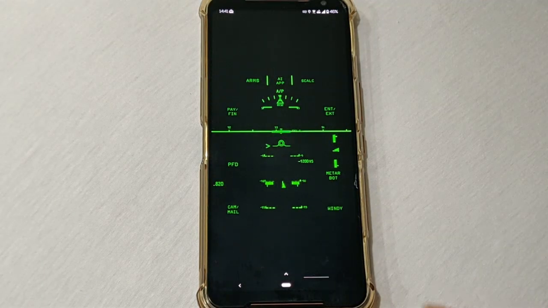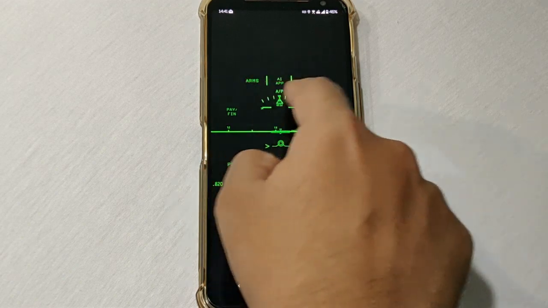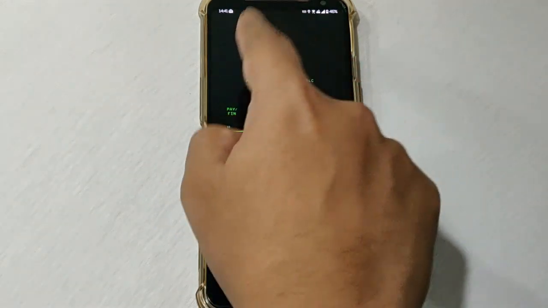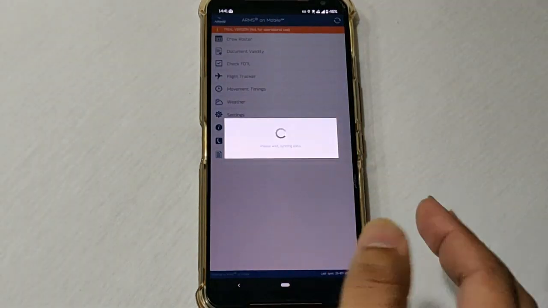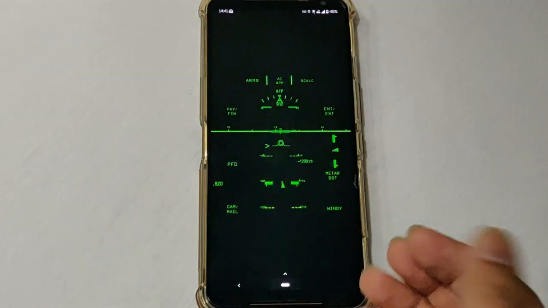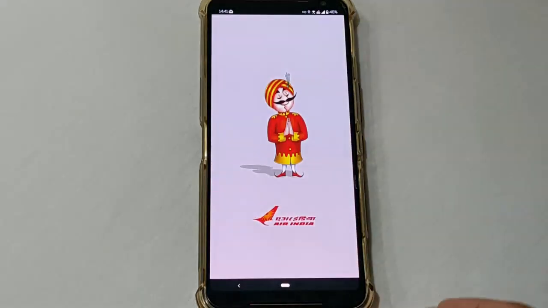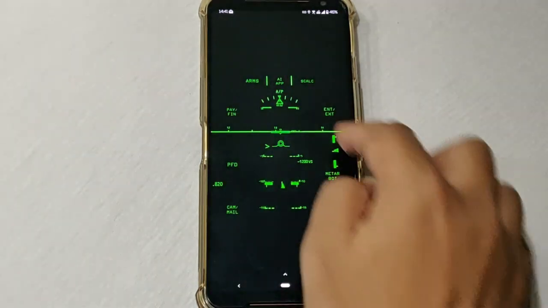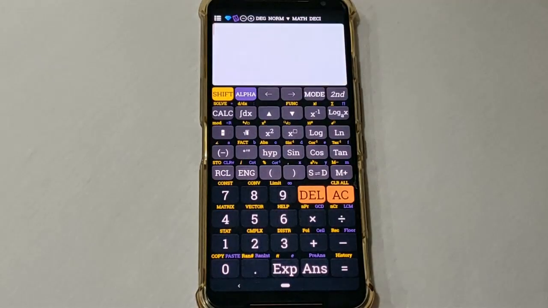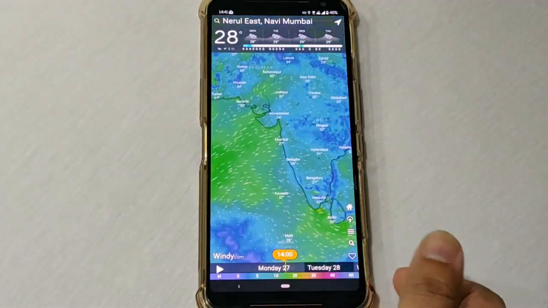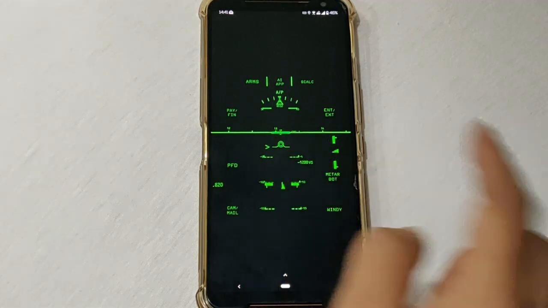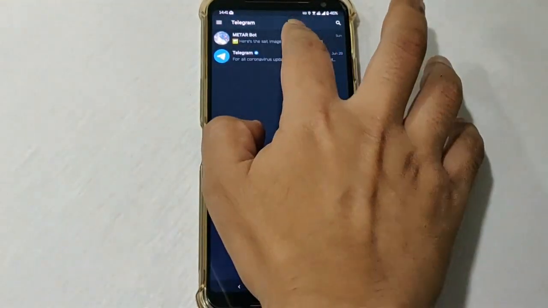The 4th page is designed like the heads-up display of the 787 with a lot of changes to suit me. 3 icons on the top. Arms on mobile, an app where we check details of our scheduled flights, documents, validity, etc. R&D app, I like to keep a tab of it. And scientific calculator. Then down here is the weather app called Windy. It's a beautiful app. And the Meteor bot, which is basically part of the Telegram app.